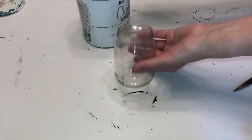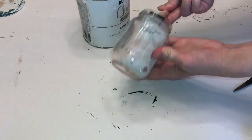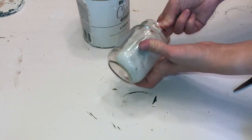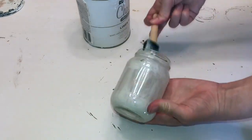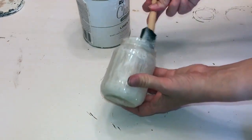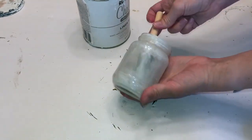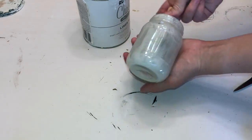Now I'm taking some white paint and painting on the inside of the jar. I played around at first with painting the outside, but the paint was chipping off, and painting the inside was just a lot easier, didn't have to worry about any chipping. So that's what I decided to do. I painted the inside of the jar, not doing anything opaque because I want the little fake tea light that we're gonna put in to be able to shine through. So just kind of messily paint on the inside.